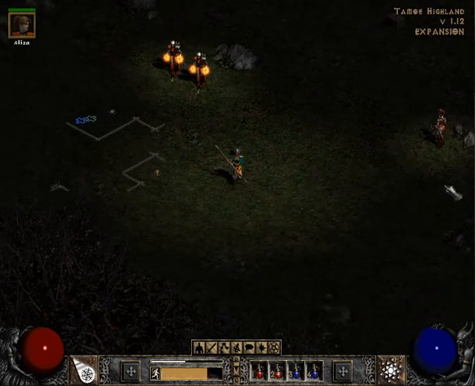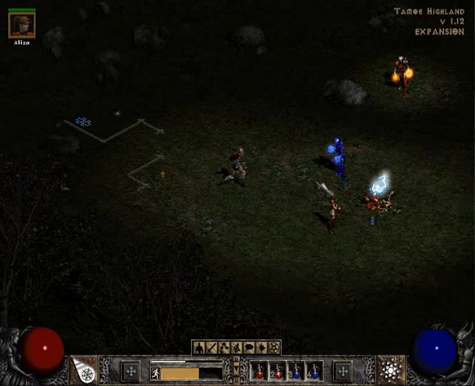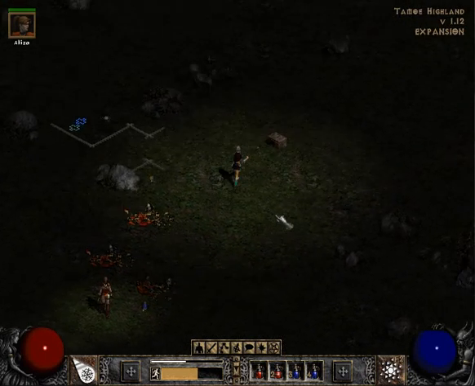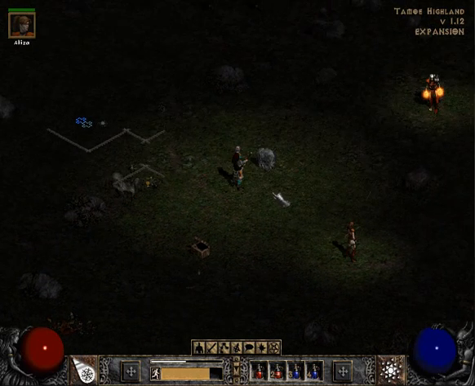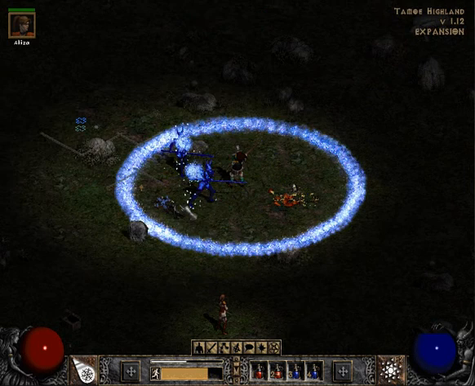But, anywho, ooh, skeletal mages. Now, skeletal mages, quite obviously, shoot different types of elemental attacks instead of whacking you with a sword or shooting bows. It's kind of annoying. Not that annoying, though. Later on, they can be really annoying. But for now, they're not that bad.